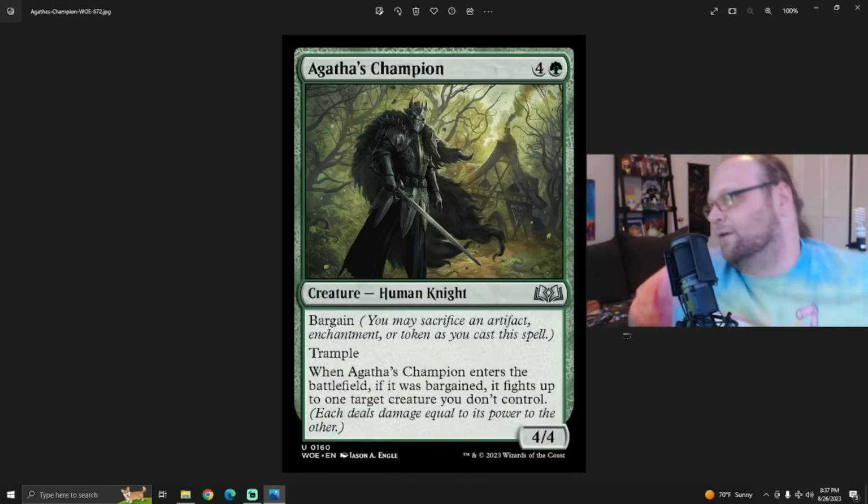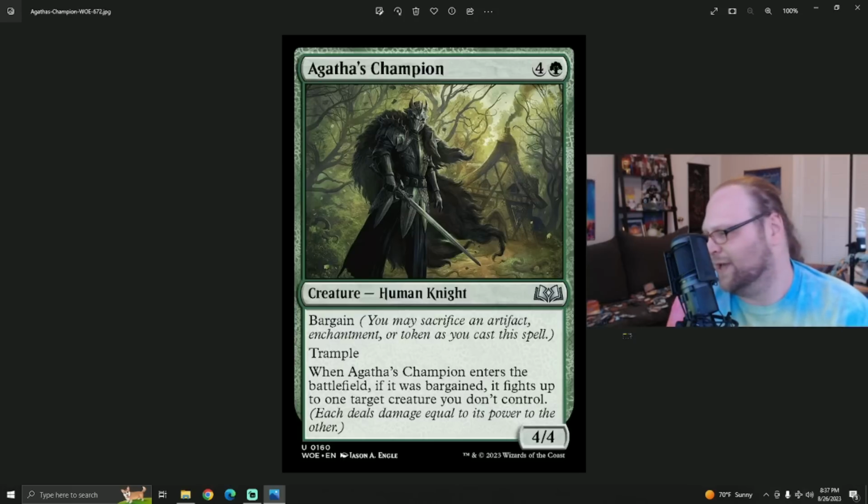Oh, I thought we were going to get the Vile Cauldron next. Champion is just a limited playable card. It is a 5 mana dude that's a 4/4 trample. If you bargain, it fights a guy. That's actually not terrible, but it's also not super standard playable. But for limited, this is a very good card. I'll give it a 1.5.